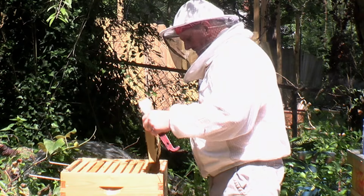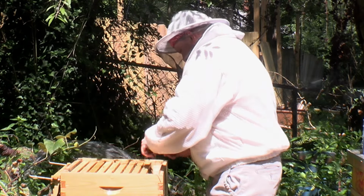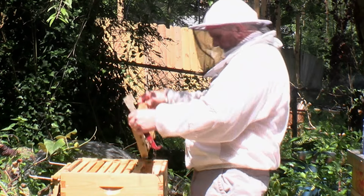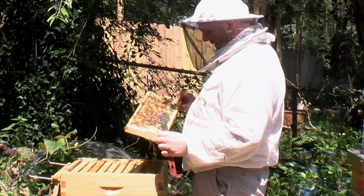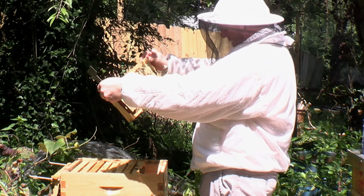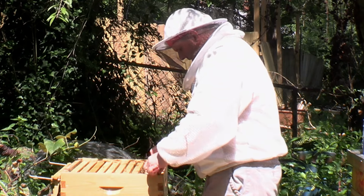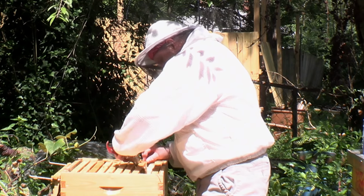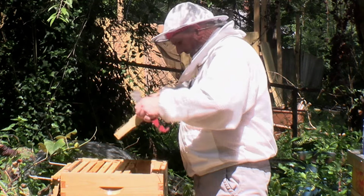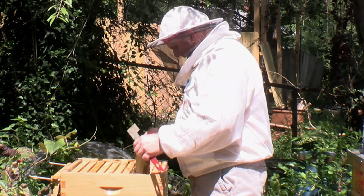That's the outside frame. So, if that's the case, I'm hoping that they are well on their way. Getting enough brood and honey. Okay, more honey than brood. I'm hoping that they're well on their way with stores to get them through the winter. Brood and honey, that's dark honey, that's back under the nectar flow.